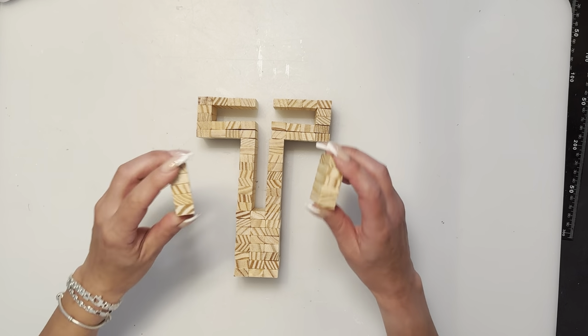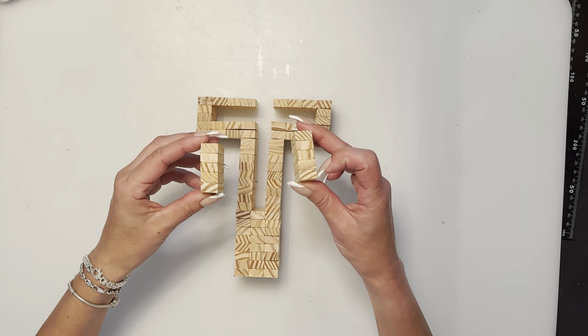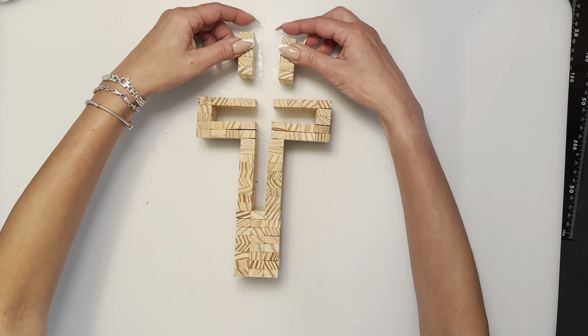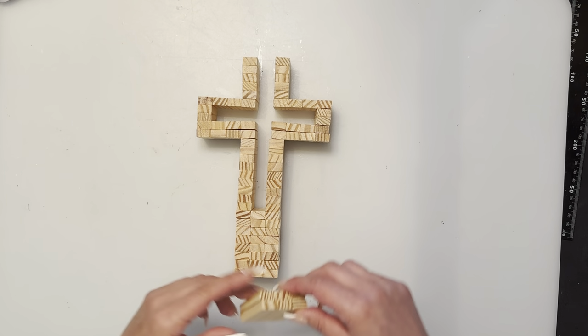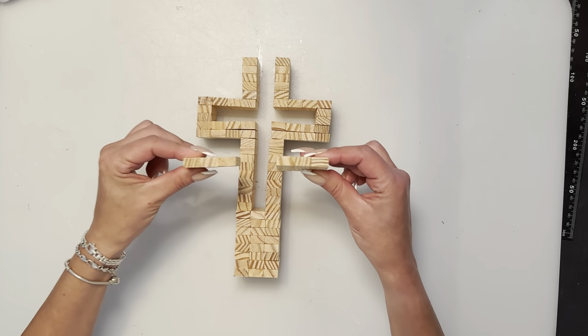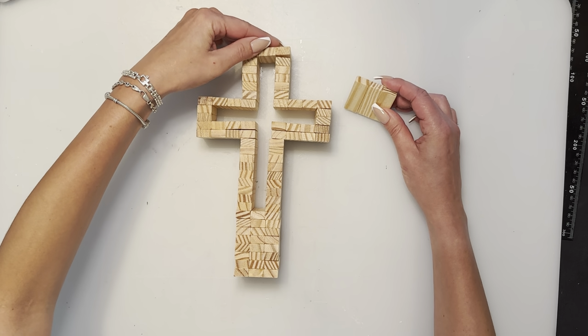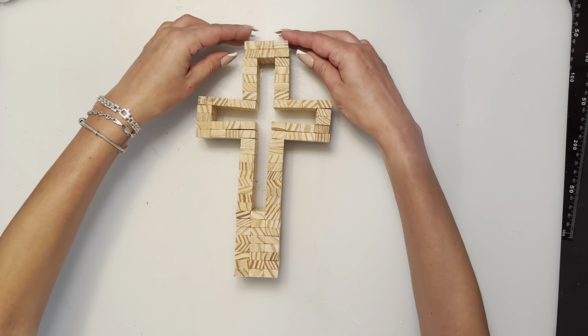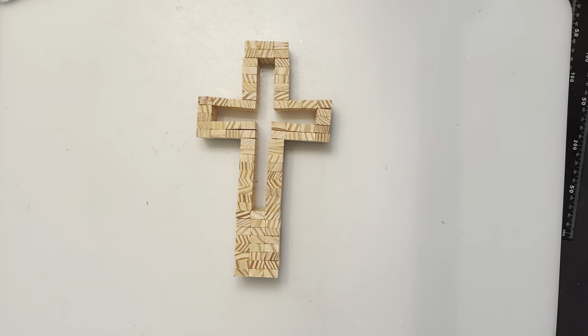Then we're going to need another 2. And these ones are 5 stacked, 2 of those. And you're going to glue them right on that end. And the last 2 rows are of 3 flat, and you're just going to top it right on like that. And 1 more just like that. And that will be a total of 86. You're going to let that glue. Just make sure whatever glue you're using, you watch the drying time on it, and leave it flat to dry.